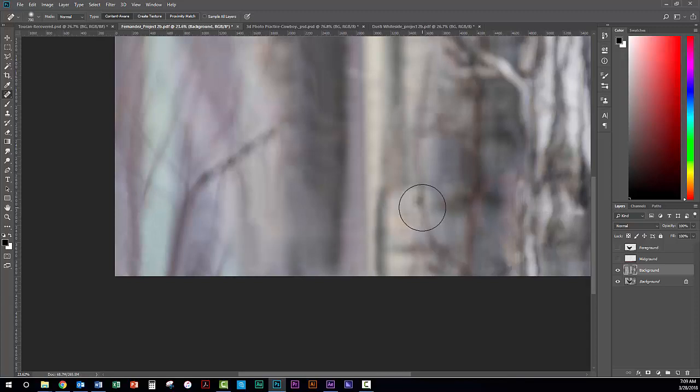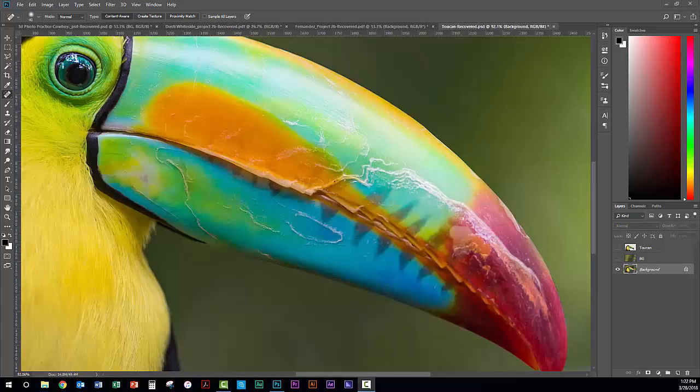So pretty cool, huh? The spot healing brush is good for pimples, wrinkles. I used it the other day on a guy who had a wrinkly shirt, to fix the wrinkles in his shirt. So that worked real well. Another use for the spot healing brush is to repair blemishes and so forth in the image. So let's say I want to take this area right here and I just want to get rid of that weird little crack.